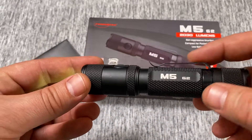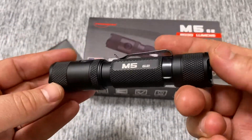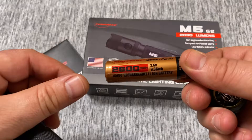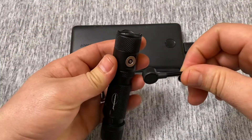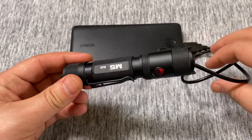High comes in at 850 lumens lasting 2.9 hours. They advertise the turbo at 2,030 lumens with a 2.6-hour runtime, and there's also a strobe setting that lasts 3 hours at 2,030 lumens. The flashlight takes one 18650 or two CR123 batteries, and as long as they're rechargeable you should have no problem using the proprietary charging port that they have for the light.